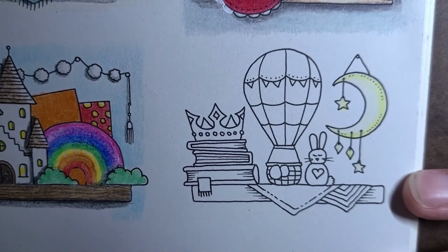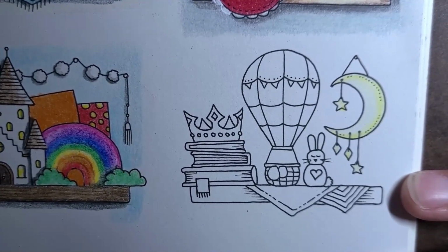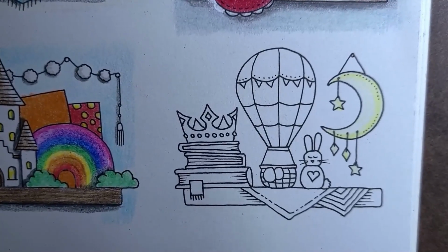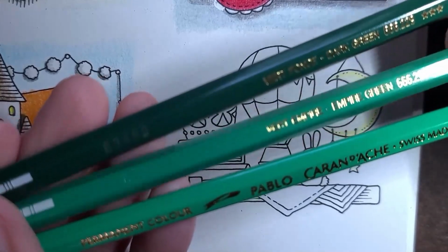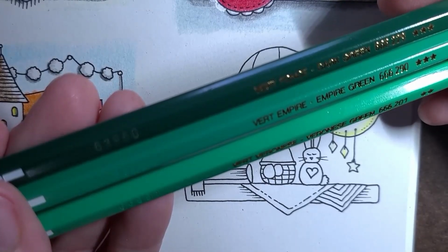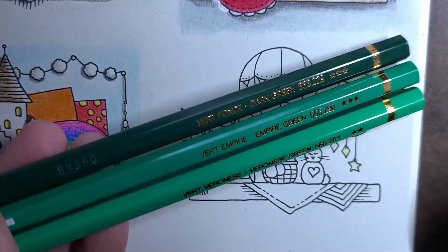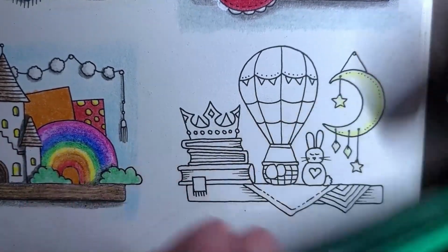I have a blend of green. They are close by, so I'm grabbing them now. Veronese green is the lightest, 201. These are harder to read, of course, because it's gold. Empire green, 290. And dark green, 229.